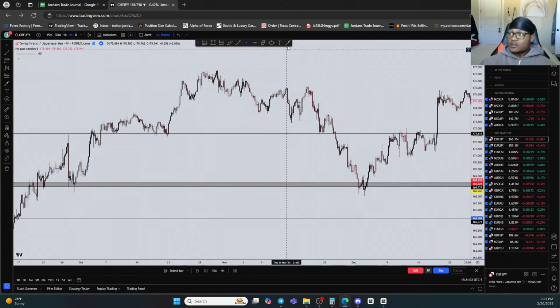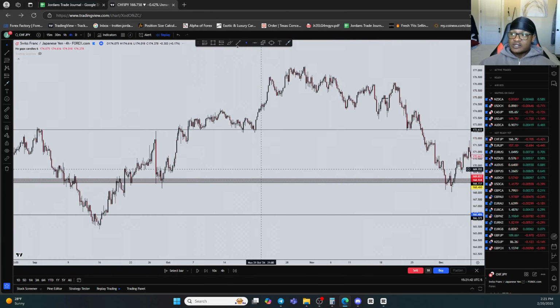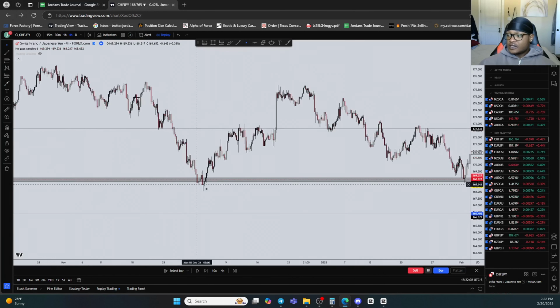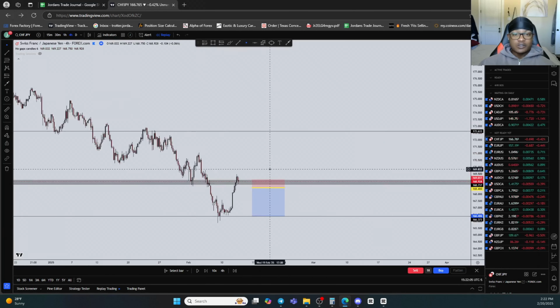You can obviously see once price taps back into this zone when we are hovering above, it finds rejection, treats it as support, and continues back towards the upside. And if I continue to go towards the left, previous data, you can obviously see the same thing happen again here, here, here, here, and here. Ultimately, we're treating this zone extremely well as support and resistance. We have 1, 2, 3, 4, 5, 6, 7, 8 rejections towards this area of interest.